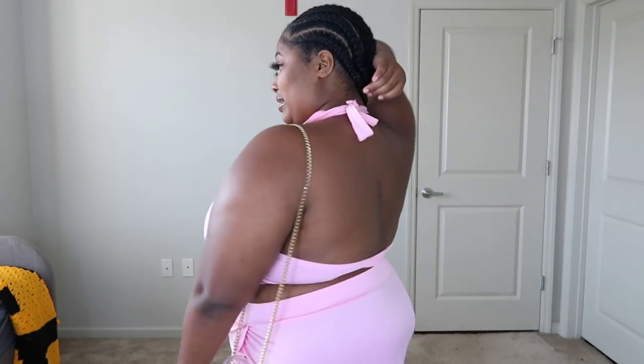And I just have some braids that I don't even know if y'all have seen. Honestly, I think something cute, some accessories on your arm, maybe a pretty watch, some bracelets or some dangly ones. Also match it up with a necklace, probably a staggered necklace, but not too much because it's a halter top. It ties up right here, so you don't want too much going on around your neck. Again, to each his own, this is just something that I would do. But yeah, I'm gonna step back so y'all can get the full fit.